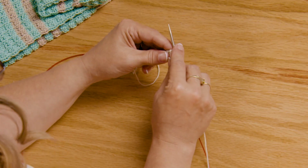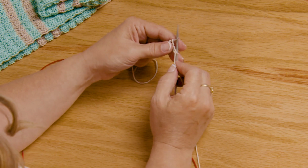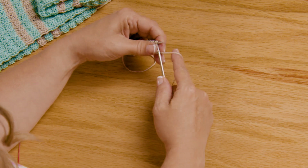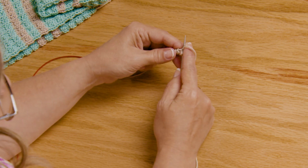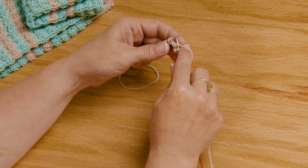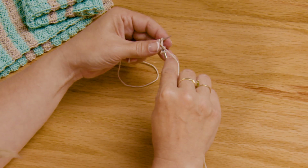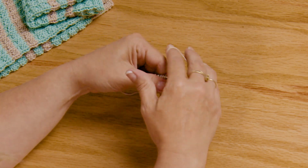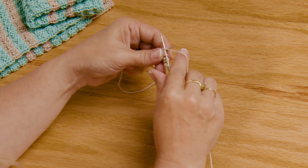So I finished purling this stitch. I move my yarn to the back and slip the next stitch. Then I bring the yarn back because I'm purling, so I need the yarn in front of my work now. And then I purl the next stitch. Bring the yarn to the back, slip, bring the yarn front, purl.